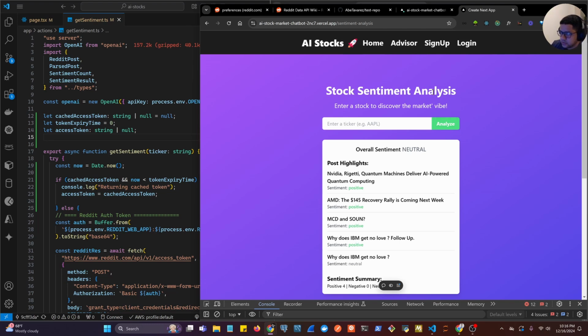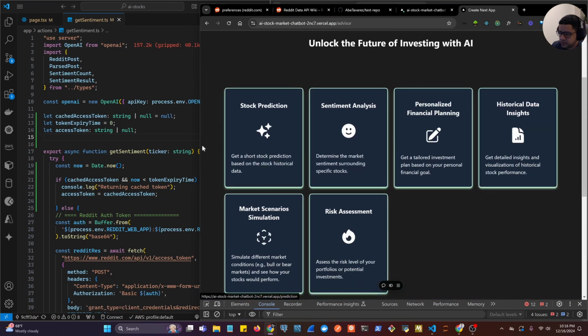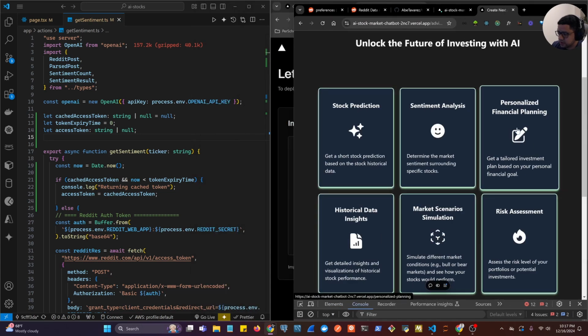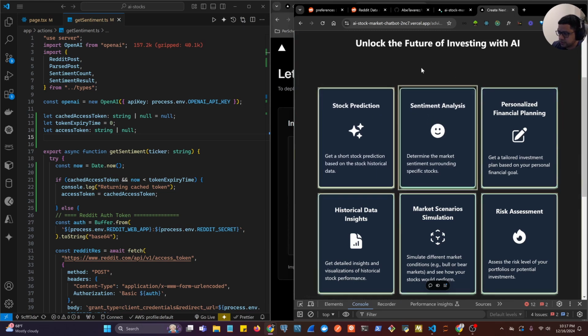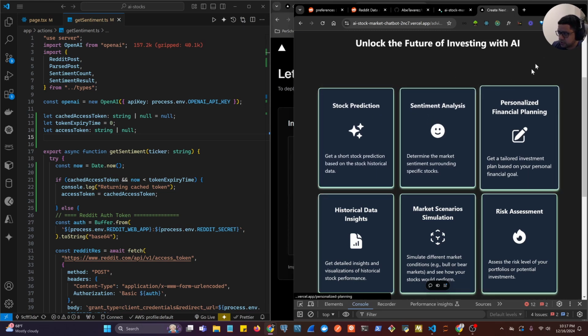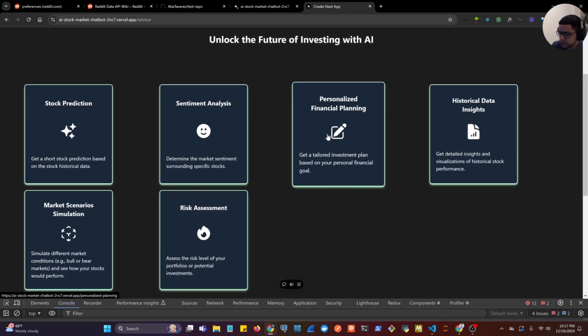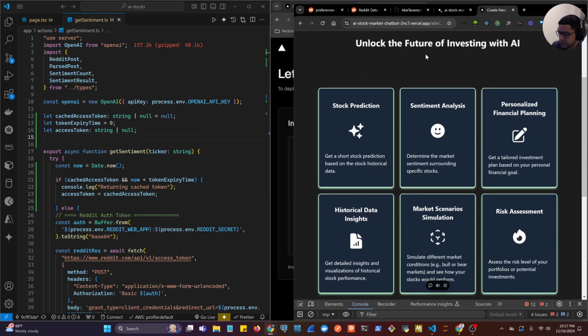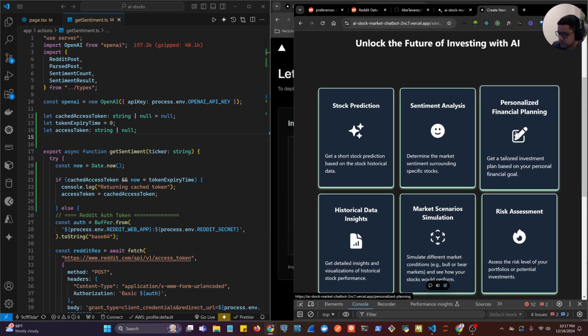Now we have a challenge for you. Go back to the advisor, and you'll notice we have multiple services here that we can work on. We have the personalized finance planning, which you can now try to build yourself. Use the two services we built as an example to build your new one, so that way you can practice your new skills. You're going to create a new page for the personalized finance planning. You can keep this one simple.